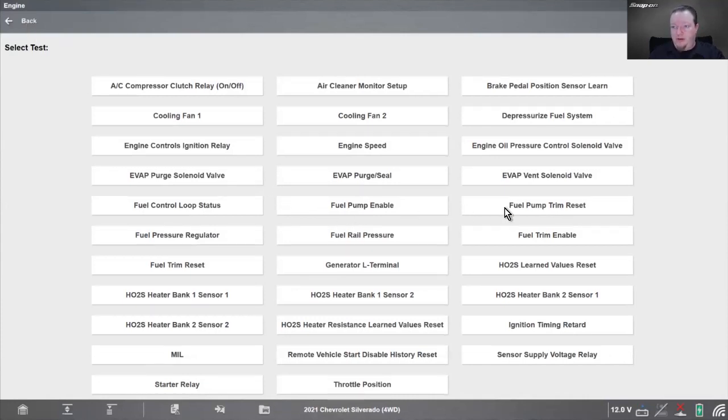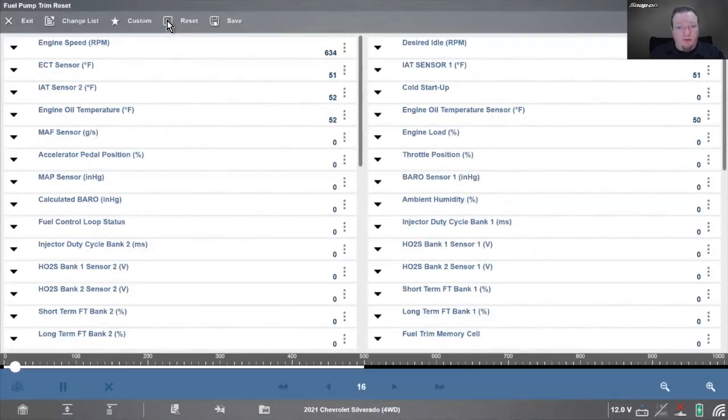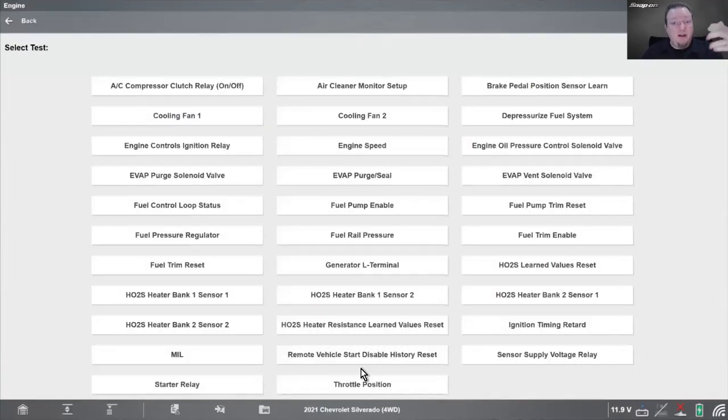Say, fuel trim reset. Right. So I might have to go in there and actually reset the fuel trim. If I've got a way out of whack fuel trim and I want to figure out what's going on right now with the vehicle, I can just hit reset and it'll reset it back to where it's supposed to be. And then it'll slowly work its way wherever it needs to go. And I can see, is it actually still rich, lean, that sort of thing. So that's my on-off things. That's my resets available in there.